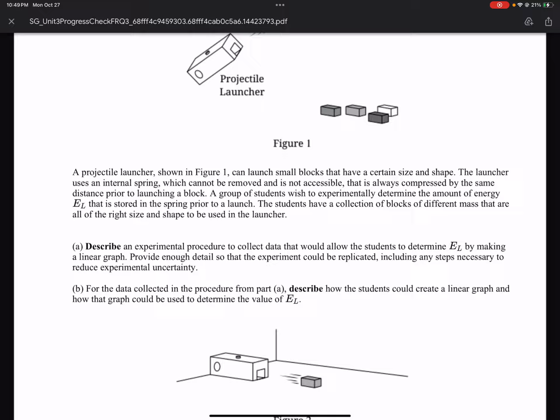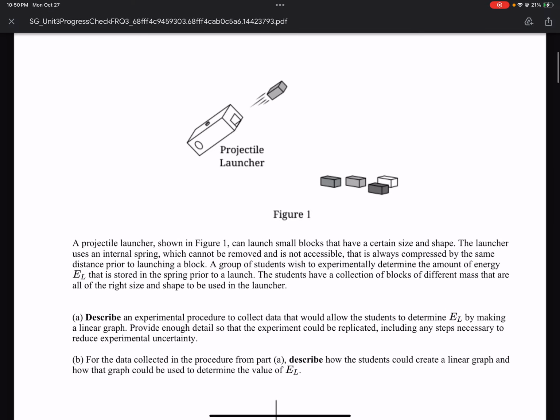All right. So in this experiment, I think the easiest way to approach it is basically we're going to use conservation of energy. We know there's energy stored in the spring, and it's going to deliver that energy into the block. All right. So the way we're going to be doing the lab tomorrow, and the easiest way to set up this lab, is basically what you're going to want to do is set up the projectile launcher vertically.